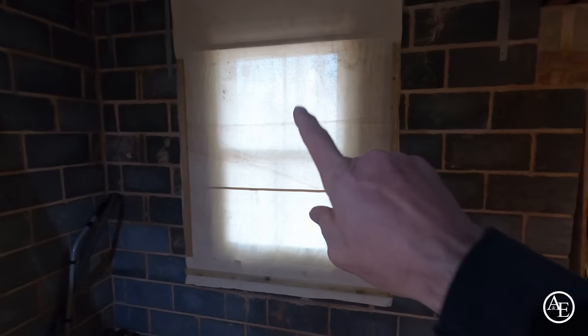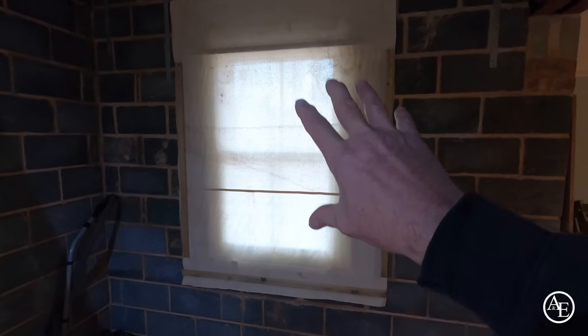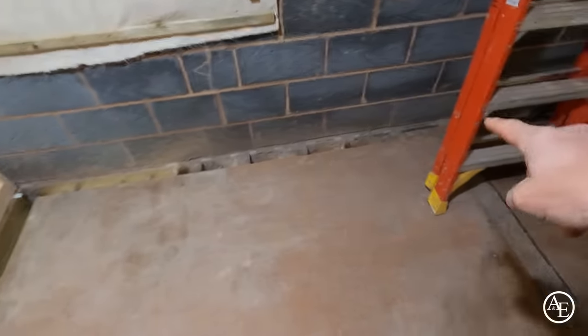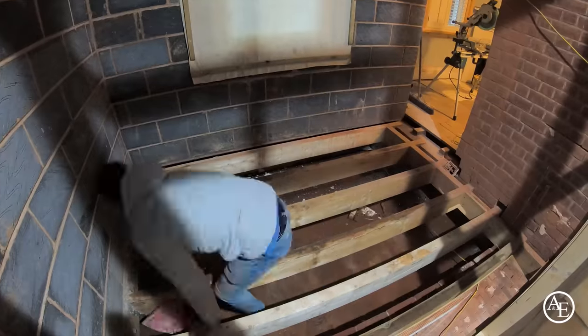We covered the windows up because we want to make sure that when the guys come to fit them, we've got no mess all over them and obviously don't damage them as well. We're going to change the floor over here, and we've got to clean everything up on the edges here. Mark's working on getting the stud work done through here.